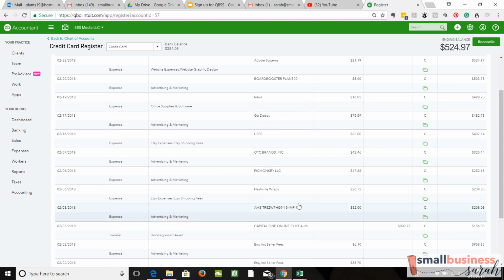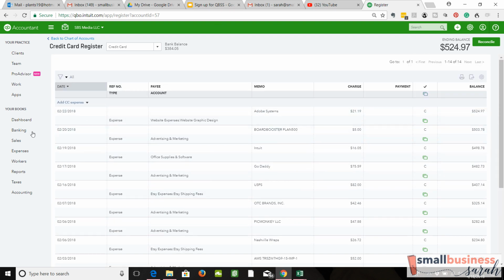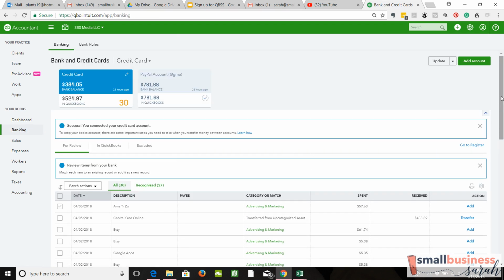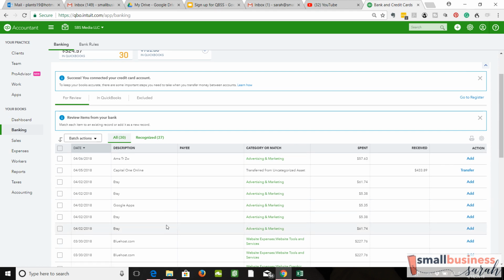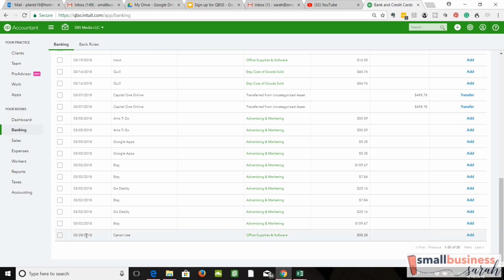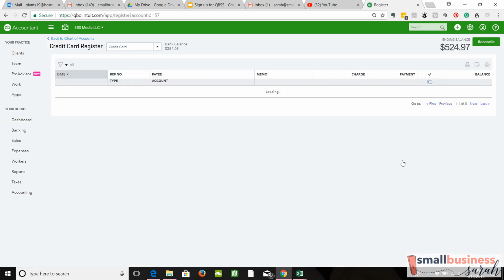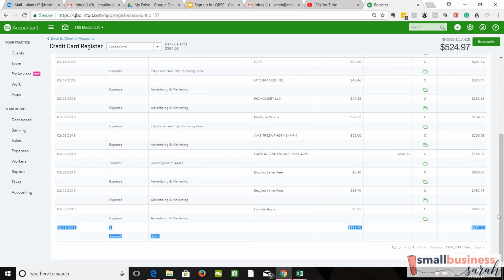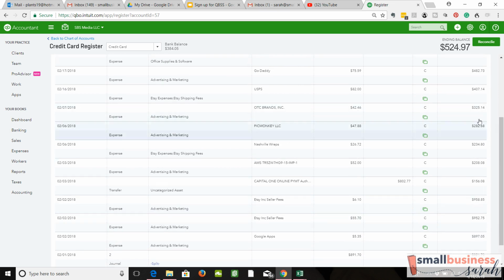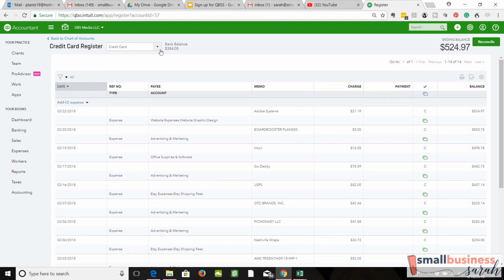Now, if I hadn't categorized all of the transactions for the credit card during this time period, this could be off. So let me show you what I mean. Because since this is the register, items for review aren't going to appear in your register. They have to be categorized and added. When you do that, they end up in QuickBooks tab, and they also end up in the register. So let's say if I had a transaction that was actually dated to 18 and I hadn't added it yet, it wouldn't appear in my register, and I wouldn't have been able to check that I had the right balance. So hopefully that makes sense. So if you haven't finished categorizing, then that could be another reason why your register is off. Let me switch registers, show you on PayPal.